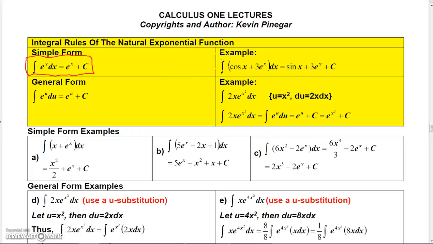For an example, let's do something like the integral of cosine x plus 3e to the x dx. Well, we can integrate cosine x and we know from our trig rules that when we integrate cosine x we get sine x. And if we integrate a constant times a function, that's the same as the constant — which is 3 — times the integral of the function. We know the integral of e to the x is just e to the x. So we get sine x plus 3e to the x plus a constant.